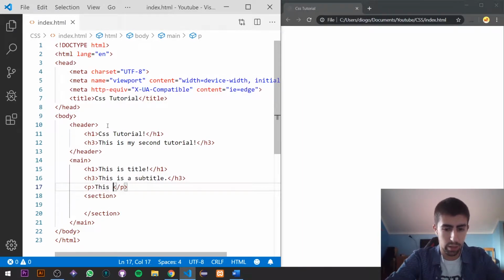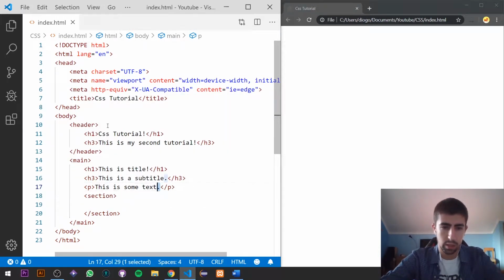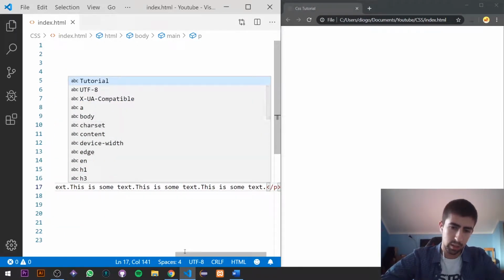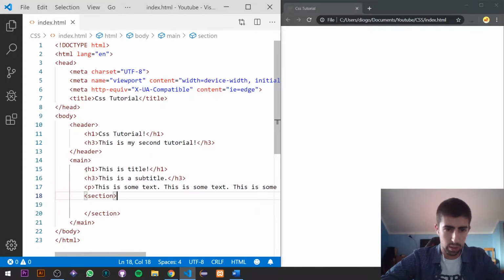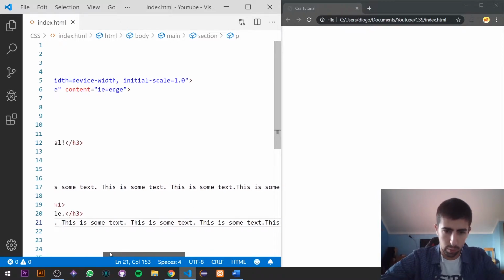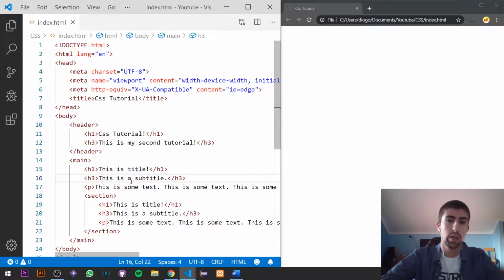Now let's just add some text, like so. And now we can copy all this and put it inside the section. This is just to explain to you how CSS selectors work and how they select every other element. So for now, this will do.